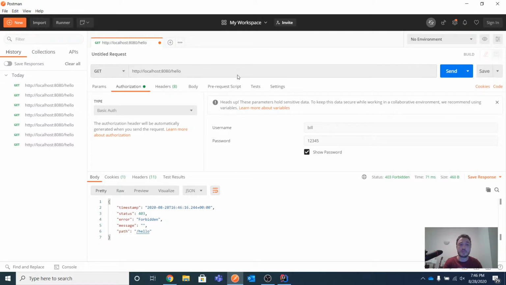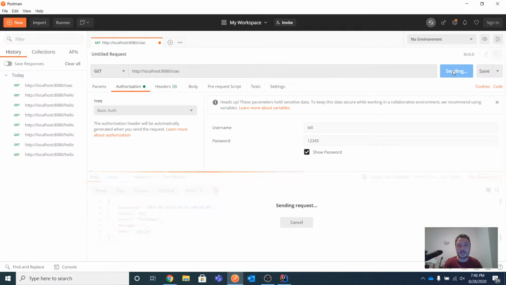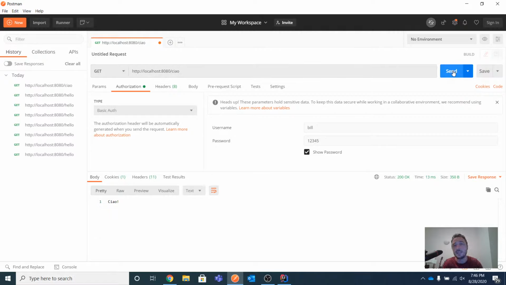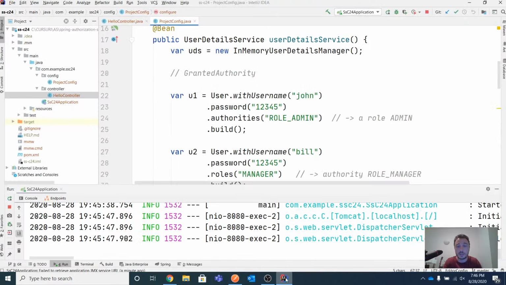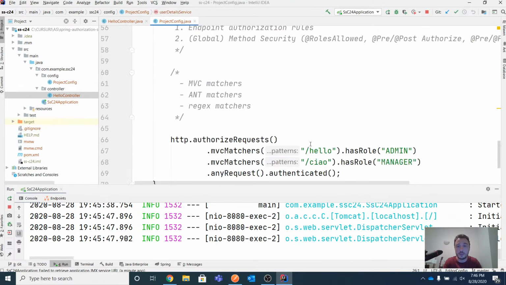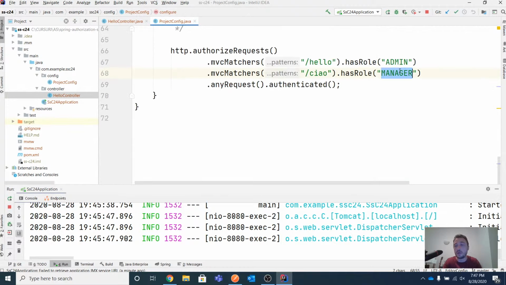However, if you turn this endpoint into ciao, then you will see precisely the opposite behavior. Bill, who is a manager, is able to call the ciao endpoint. But if I try to call the ciao endpoint using John, who is an admin in my case, the admin cannot call the ciao endpoint, because you need to be a manager, and only a manager can call the ciao endpoint.